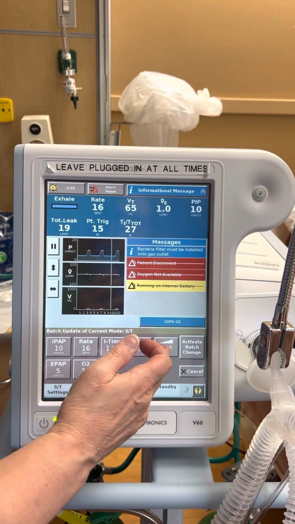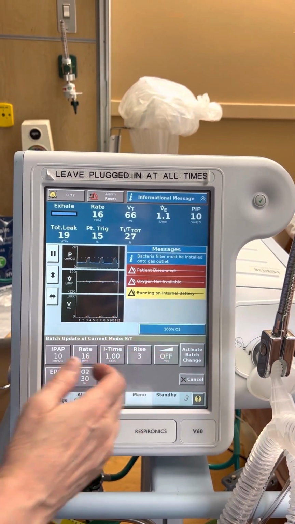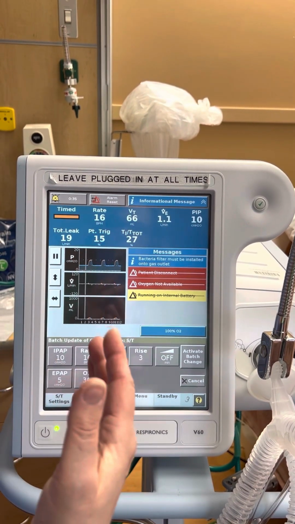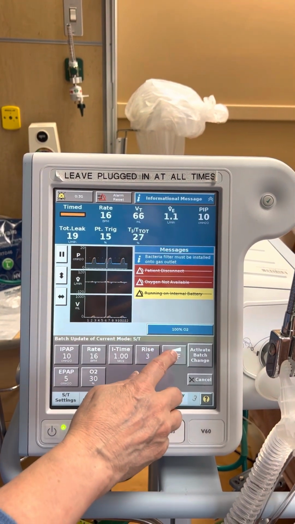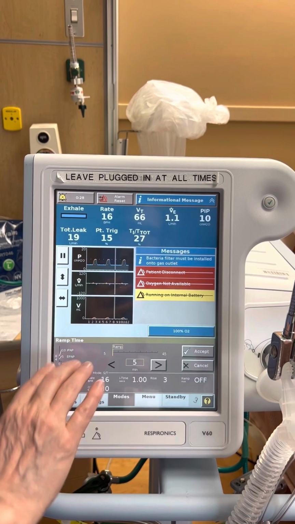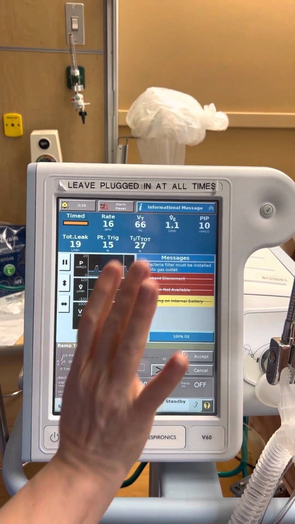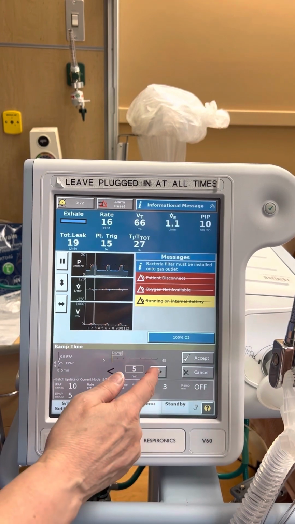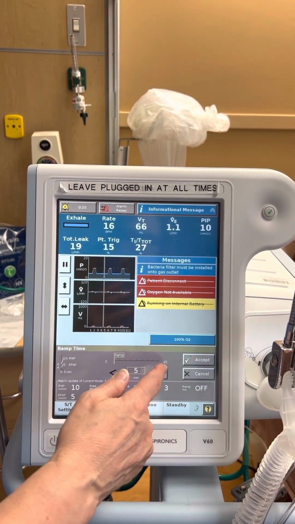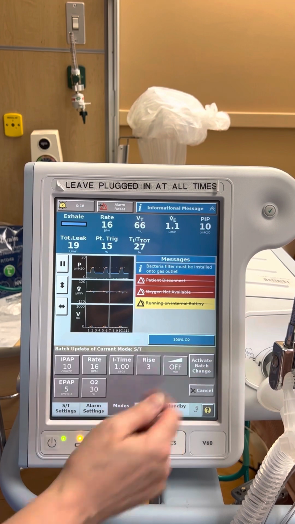The only time you use the ramp is if the patient is having a hard time acclimating to the machine, especially if it's like a CPAP kind of thing at night only. And what you do is you'll put the time, how long it takes to start from a very low pressure up to the pressure you have set. It's just a time thing. And usually, 20 minutes is probably a good time if you did use it.